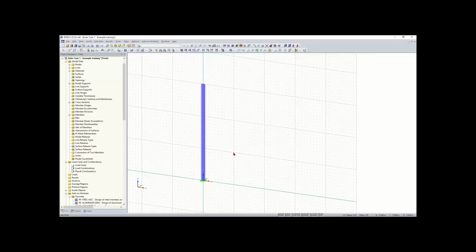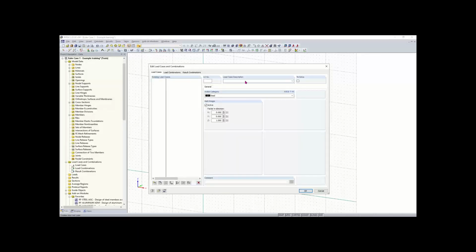And what I can do is create a new load case for it. So because I need to add in loading, I can go up here to new load case. And I can just name this load case test. And the action category is just set to dead. Again, we're going to deactivate self-weight just for hand calc reasons. Normally you want to keep self-weight activated at all times for design. So we'll click OK.